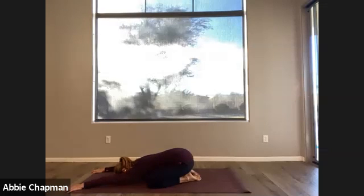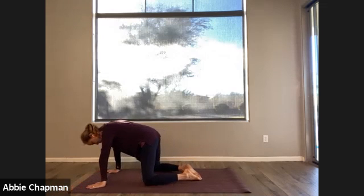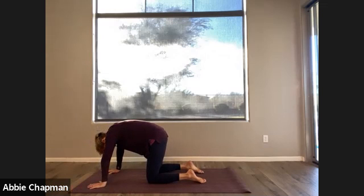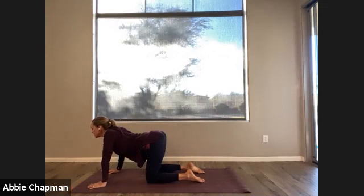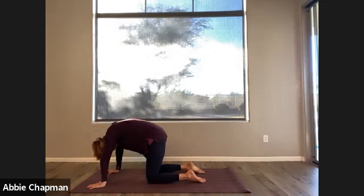On your next inhale, we're just going to roll up slowly to hands and knees, staying with that same breath. Walk your legs in. And let's begin cat-cow. Exhale, round. Inhale, arch. Pull with the hands, root into the shins. And again, so just moving now slowly with your breath.